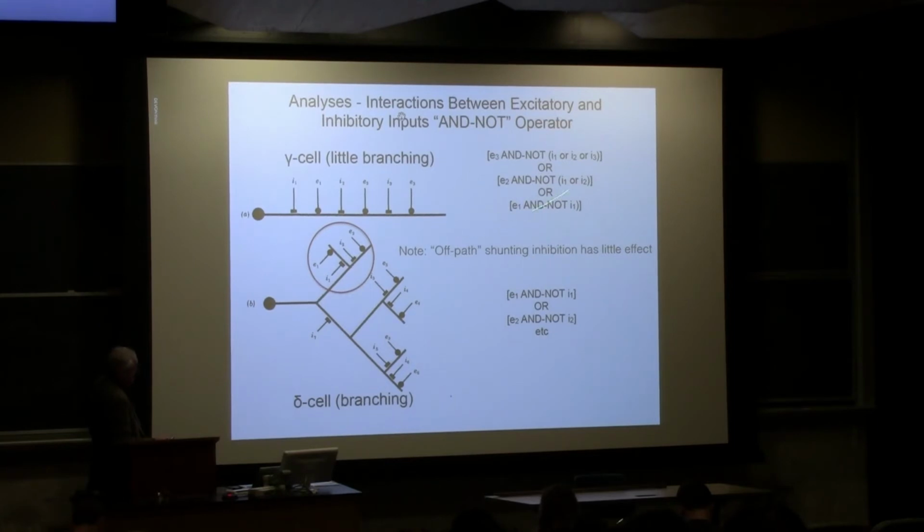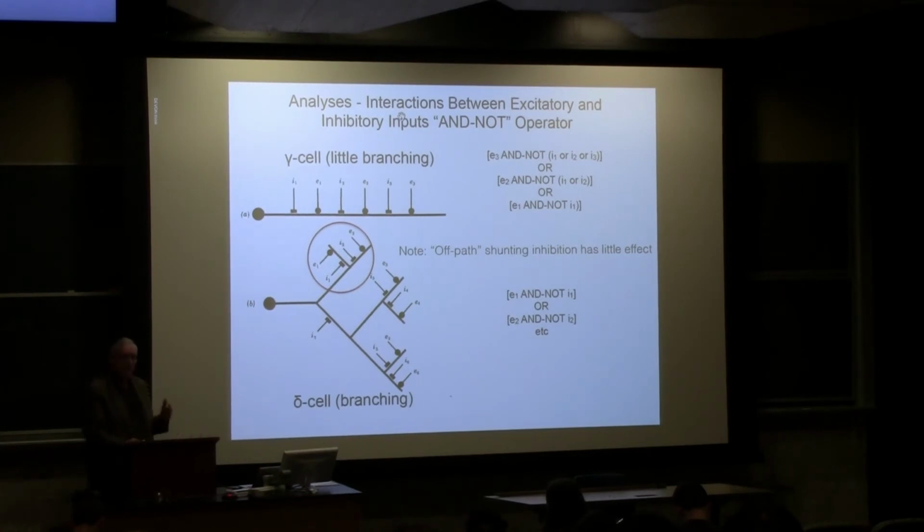This all together is the logical operation that this pattern of inputs might perform. And so it is in this sense that Koch and Poggio meant that neuronal dendrites are capable of performing universal computation depending on the relative placement and, of course, strengths of excitatory and inhibitory inputs.